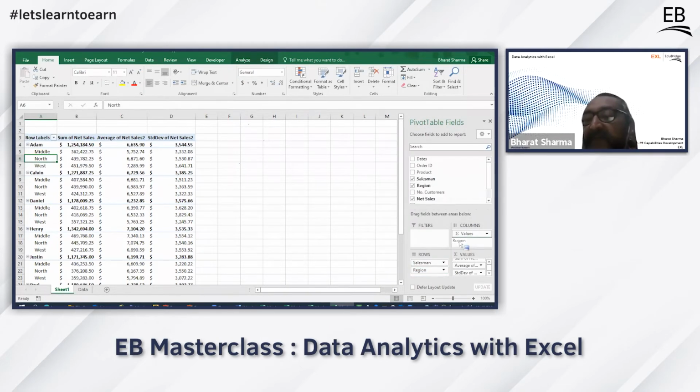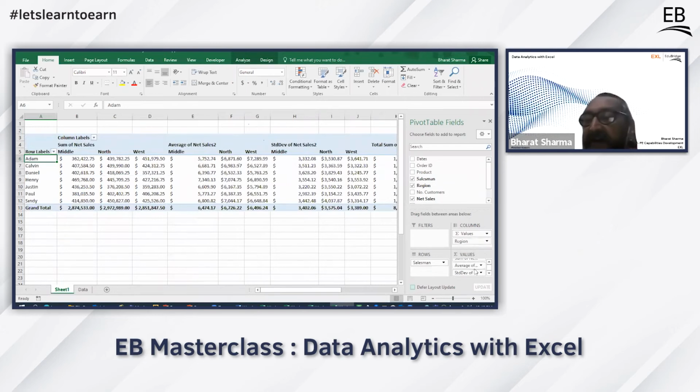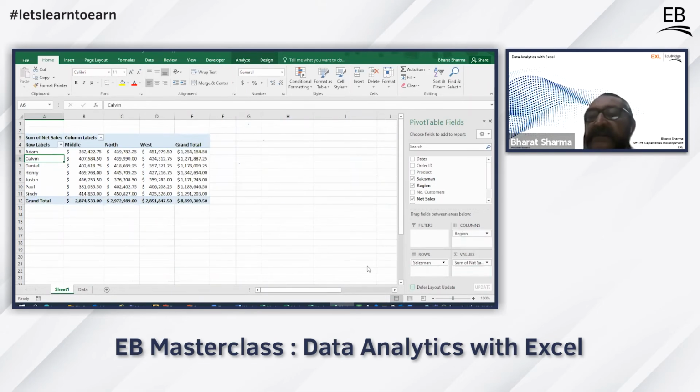See, I put it here, but to make things a little bit simpler for us to understand, I'll remove the others. I'll only keep the sum. So now this is a two-dimensional output that I get. For each salesperson, it is showing me what is the sales under each region.